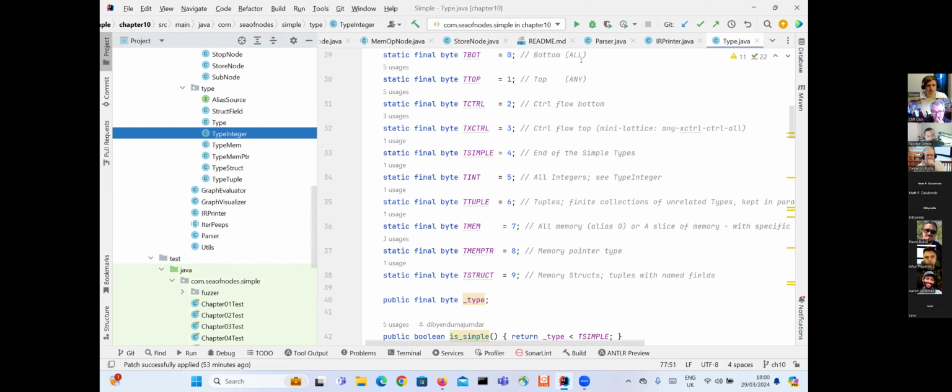At that point, you've lost whether it's an integer or a pointer or a memory. You've lost that information. So if a value is a particular type, it stays in that domain. It can still move up and down in the lattice, but it's got to be inside that domain. And that's the bug we were looking at yesterday.